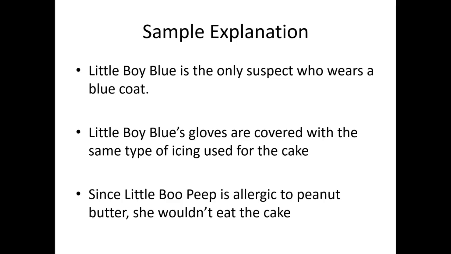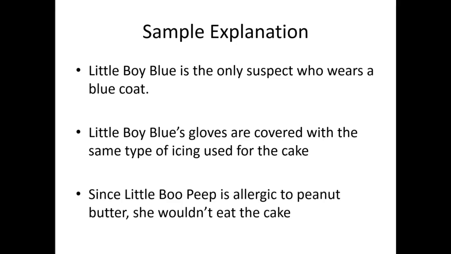If Little Boy Blue is the only subject who wears a blue coat, and a blue coat was found on the scene, it's likely the coat belongs to him. Similarly, if his gloves were covered in the same type of icing used for the cake, it seems likely that he touched the cake. Explanation can also work to eliminate an interpretation. If Little Bo Peep can't eat peanut butter, she is less likely to eat the cake, so she can't be the criminal. Looks like Little Boy Blue is in some trouble.